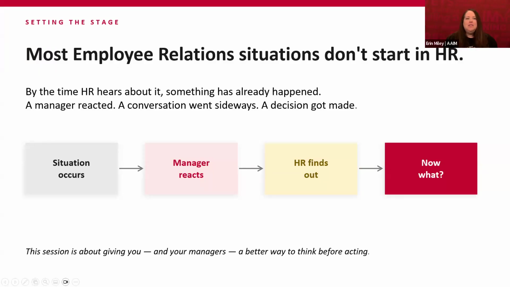All right, so with that, before I get into the framework, I want to make sure we're all looking at the same problem. Most of the employee relations situations I hear about didn't start in HR. They started in a manager's office, on a Teams chat, in a break room, on a shop floor, in a hallway. By the time they actually got to HR and got HR looped in, something had already happened. Yes, not bringing in HR early enough. Situation occurs, the manager reacts, that step right there, the manager reacts, and then HR finds out, and then it's a now what situation.